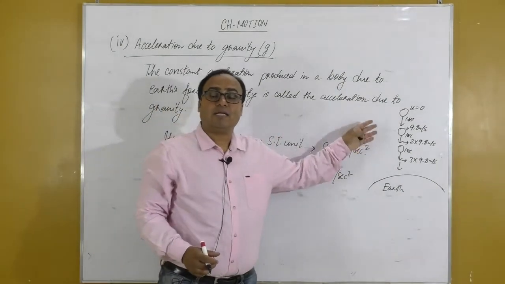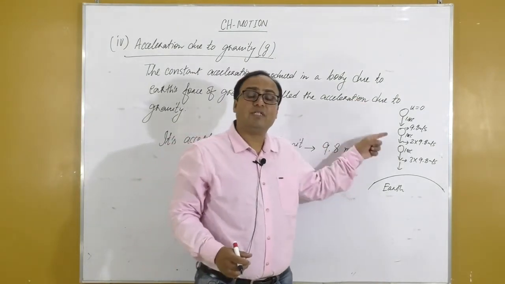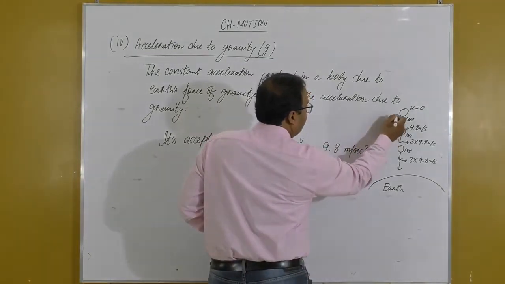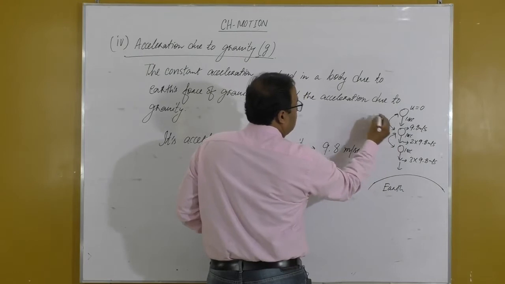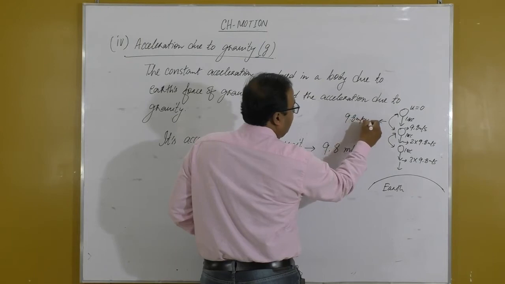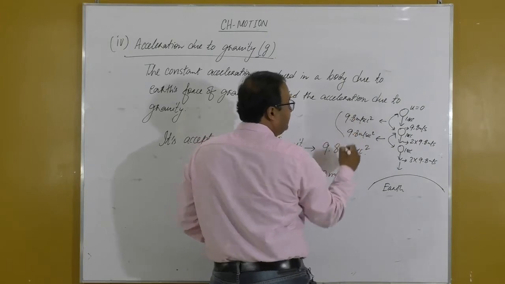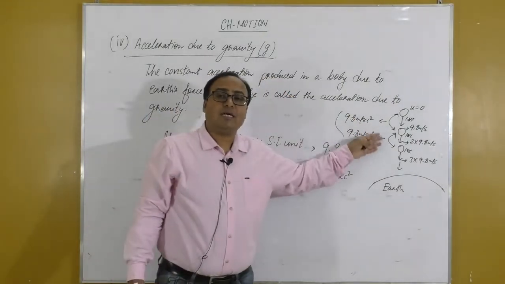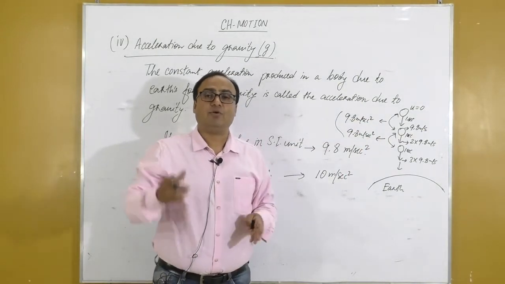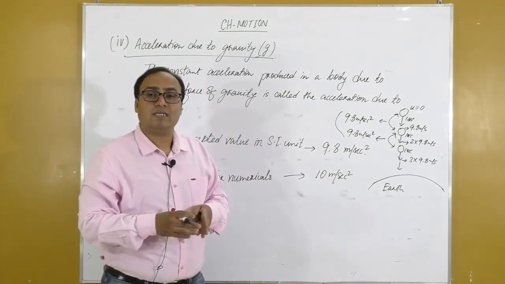It is said to be under acceleration, and this acceleration is the acceleration due to gravity. Since the body is moving with increasing velocity, it is under acceleration, and it falls with constant acceleration. If we do the calculation, in this part we'll get acceleration as 9.8 meter per second square. Here also we'll get 9.8 meter per second square. That means when a body falls under the influence of the force of gravity of the earth, it falls with constant acceleration. When the body falls down, it falls with constant acceleration, and while going up, with constant retardation.